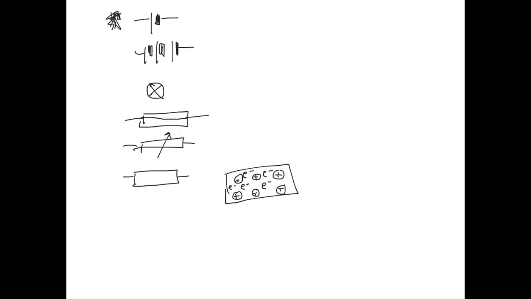Now there is an exception to this, and it's a special kind of resistor called a thermistor, which I'm drawing right now. Thermistors are unusual in that if you increase their temperature, then the resistance decreases, but it's basically because they're not made out of a regular metal, they're made out of silicon, which means they behave differently. But don't worry about that. I just want you to remember that if you increase the temperature of a thermistor, then the resistance decreases, and likewise if you decrease the temperature of a thermistor, the resistance increases. Right, I think I've said enough about that one.